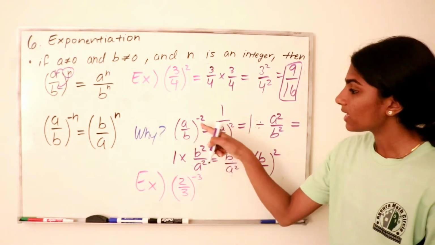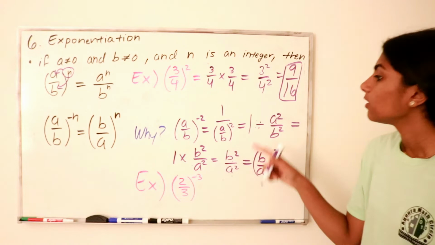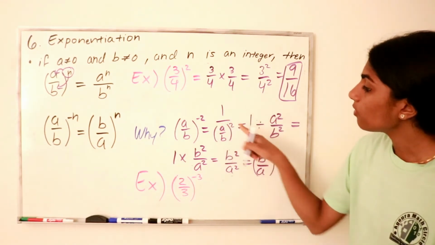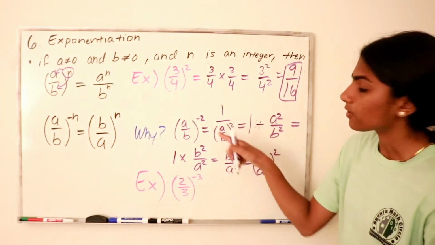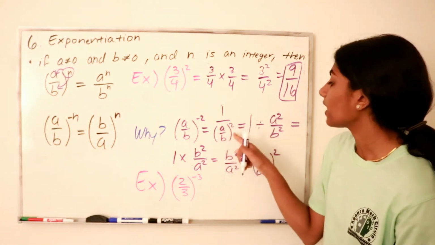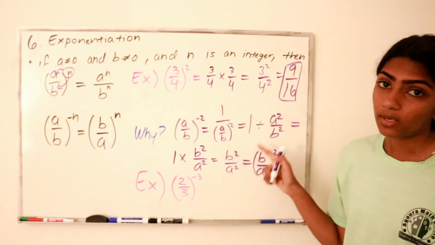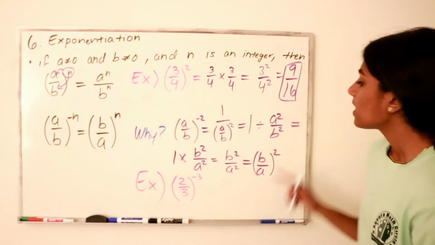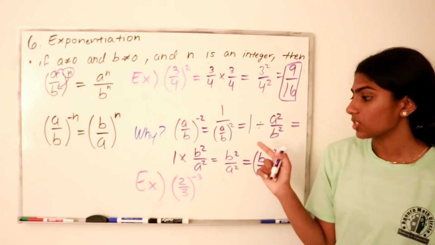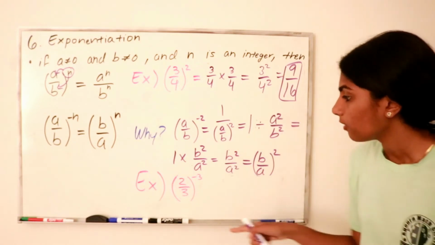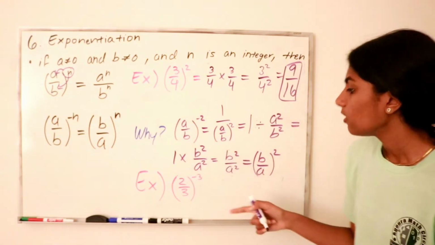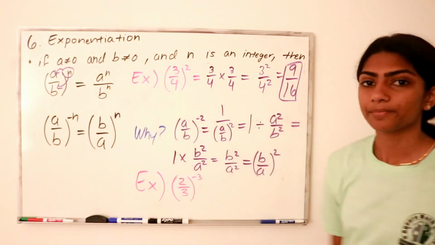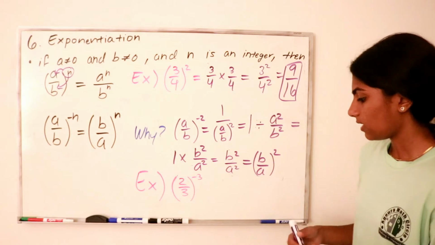A divided by b raised to the negative second power equals, well, since we know that's a negative exponent, we know that we have to put a 1 over and then the actual value, so over the positive exponent. So we put 1 over a over b to the second power. Then we know that an easier way to write that is 1 divided by a squared divided by b squared. And then, since we know from dividing fractions, we have to do the reciprocal of the divisor, we know that it's 1 times b squared over a squared, which just equals b squared over a squared, and another way of writing that is b over a squared. Just like here.